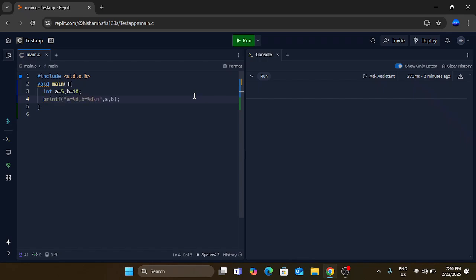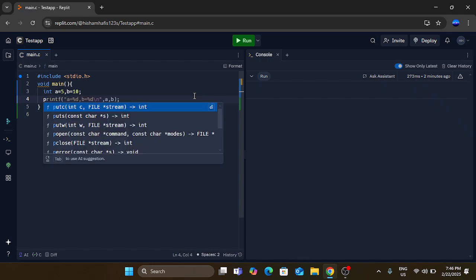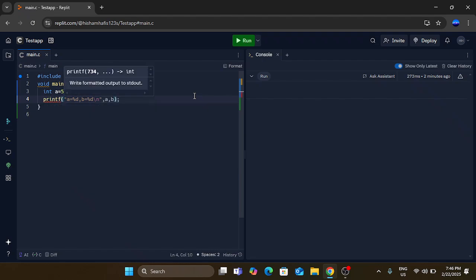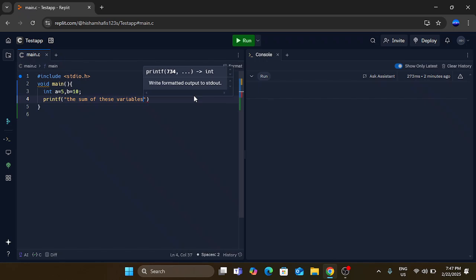So let's type printf, with double quotes: the sum of these variables a plus b equal to.